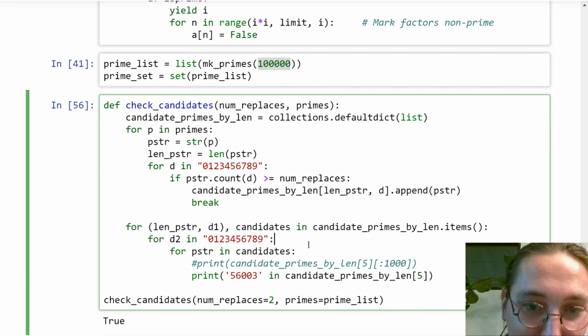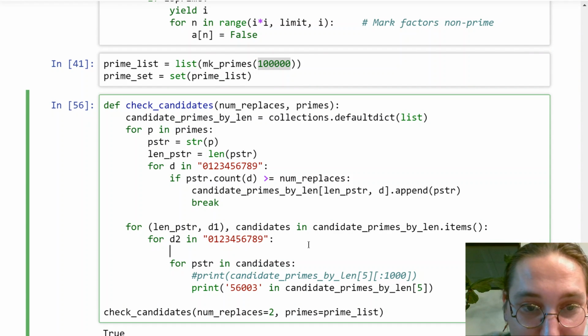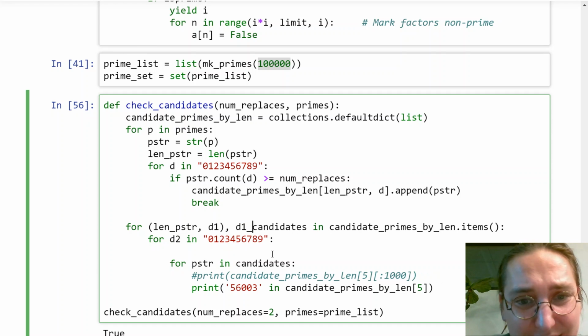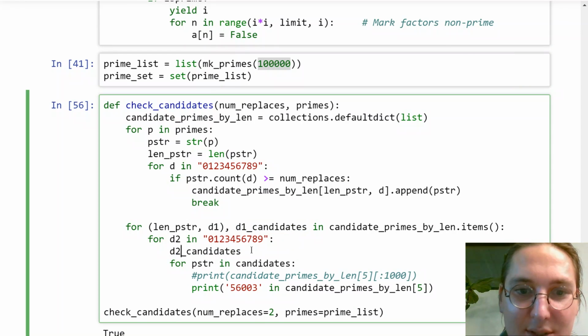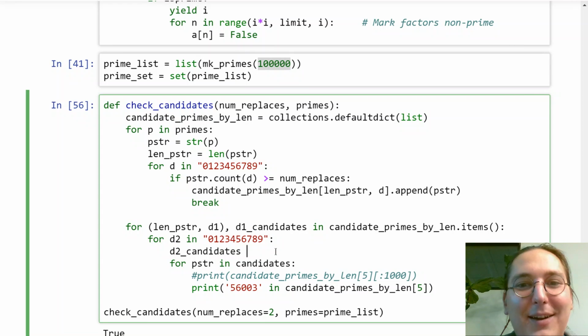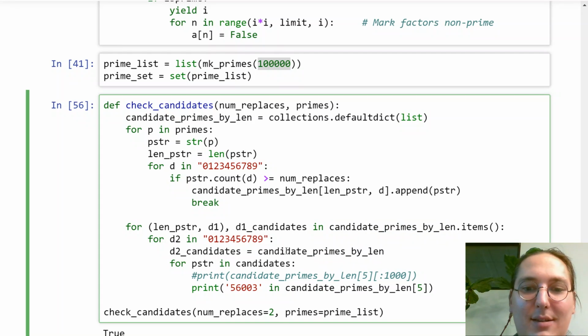Okay, so now we know this is the D1 candidates, and this is the D2. The candidates is the candidates. You don't make a new list of candidates; you just check if you replace.